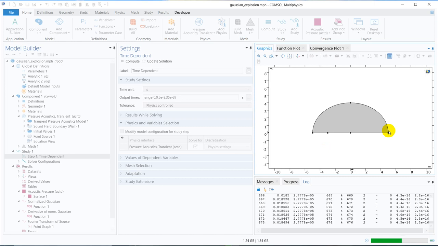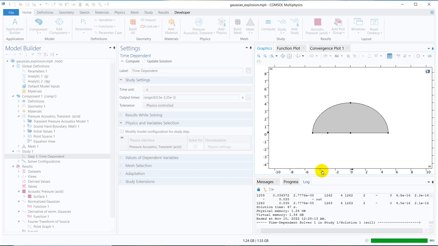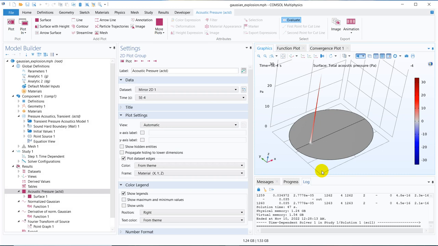Actually it will move in all three dimensions, but for simulation simplicity, this particular simulation has been done in a two-dimensional geometry, but in a real situation you should look for a three-dimensional simulation. But three-dimensional simulations are costly with respect to calculations, that's why people prefer to do either axisymmetric or two-dimensional. So you can see this is the Gaussian pulse which is appearing.